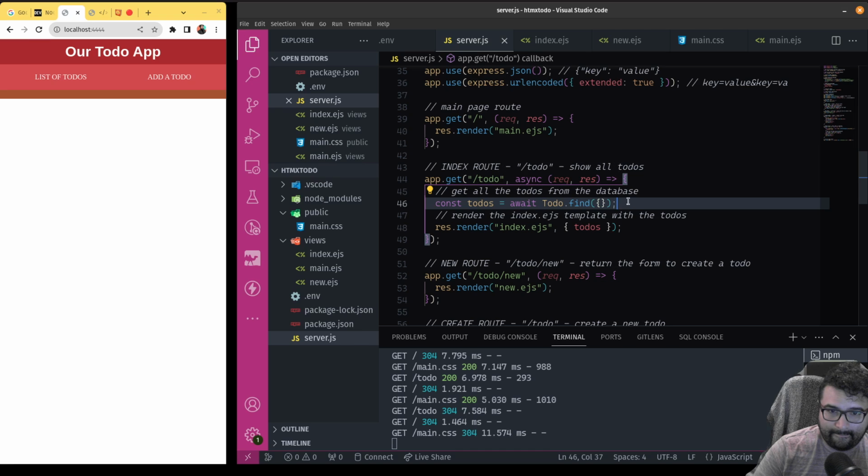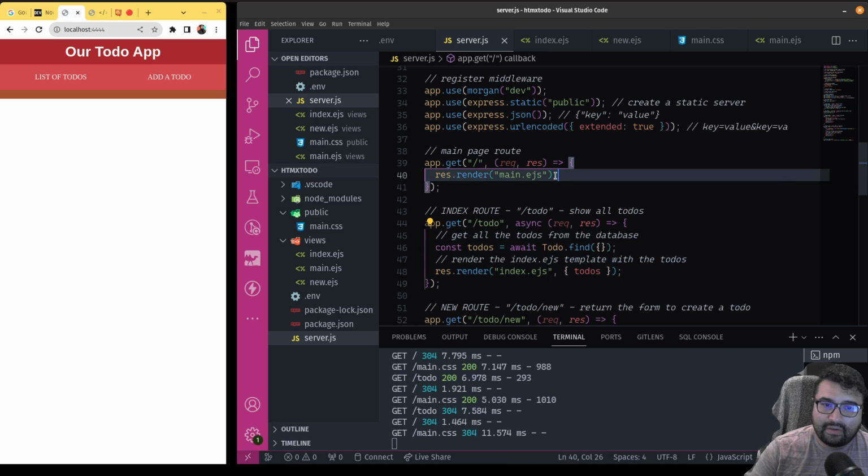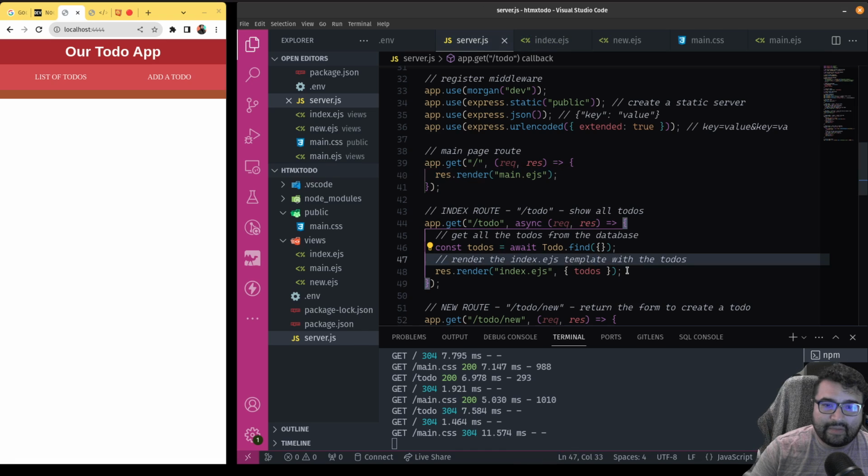And move that over to our main route. No, don't want to do that. Or at least what I do want to do is copy the getting the to-dos.